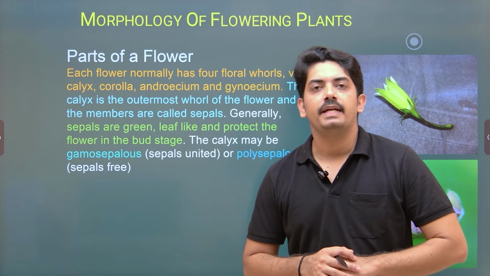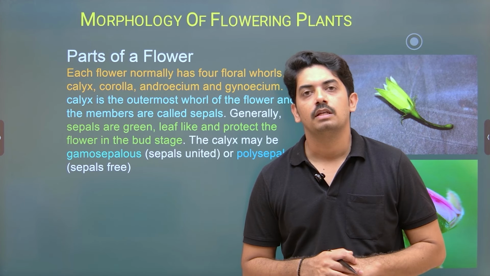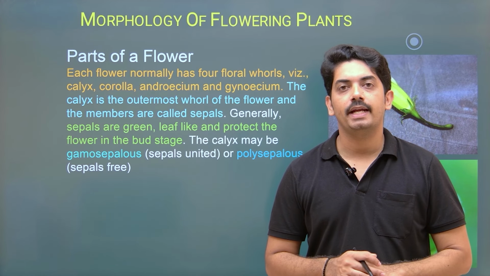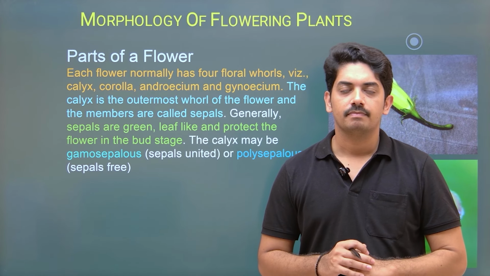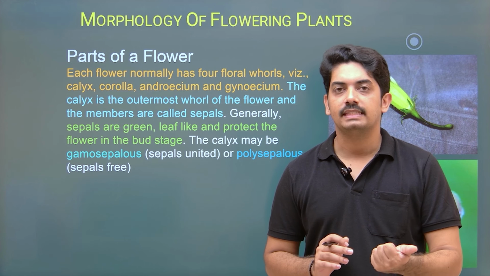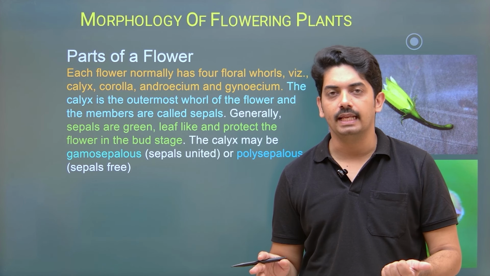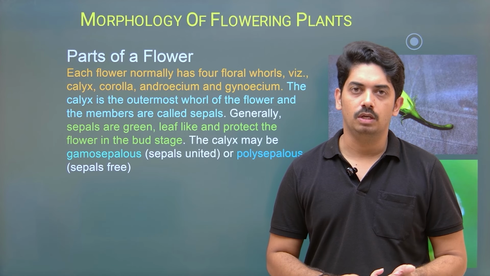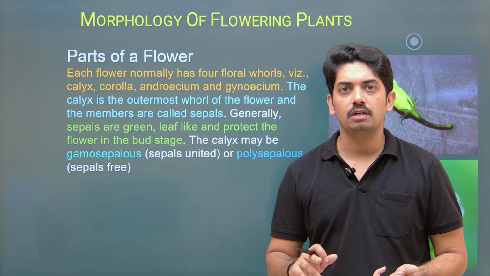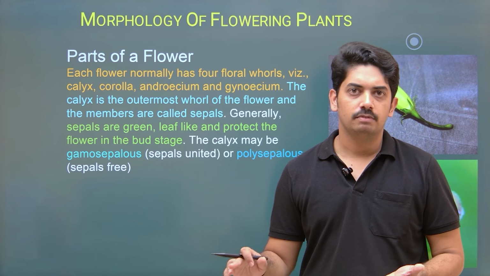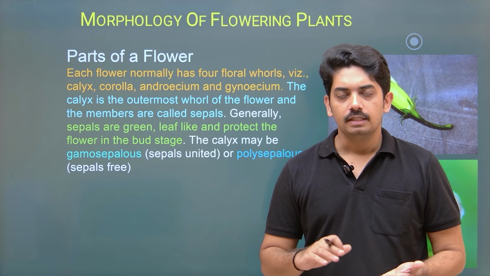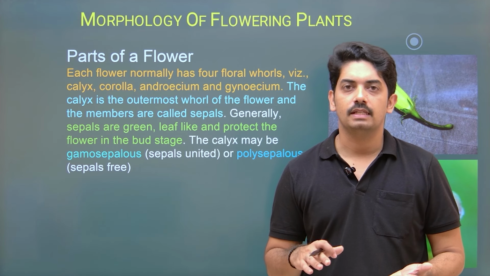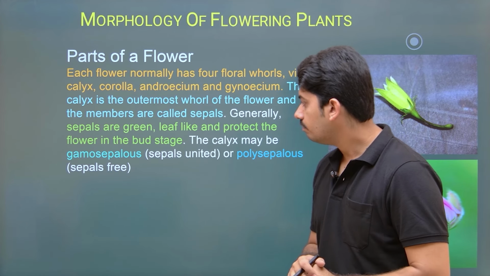Now coming to different parts of the flower. I just said there are 4 whorls. Where are they situated? On the thalamus. The outermost whorl is the sepal, and the technical term used is calyx. Inner to that is the petal, and the technical term used is corolla. Then the essential whorls are androecium, the common word is stamen. Then the female reproductive part is gynoecium. We also use the terms pistil and carpel for that.